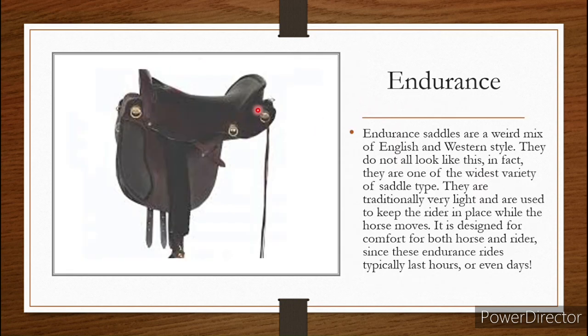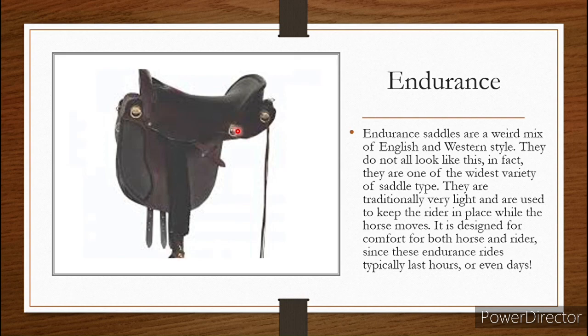Endurance saddles. Endurance saddles are a really weird mix of an English and Western style. Not all of them look like this. This was just the best example that I could find. They are one of the widest varieties of saddle type out there, and they're traditionally super lightweight, and they're used to keep the rider in place while the horse moves. It's designed for the comfort of both the horse and the rider, since endurance rides can last for hours and even days in some cases.